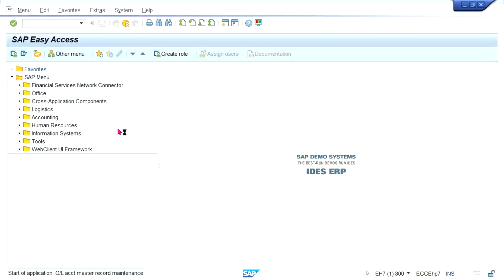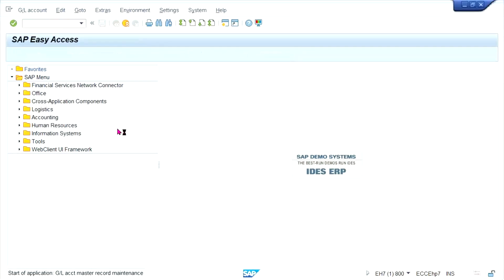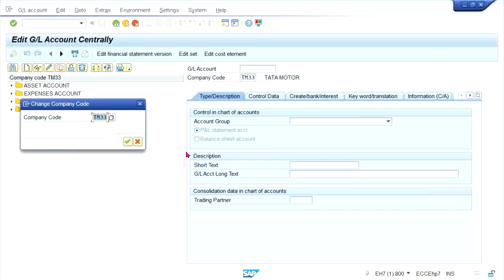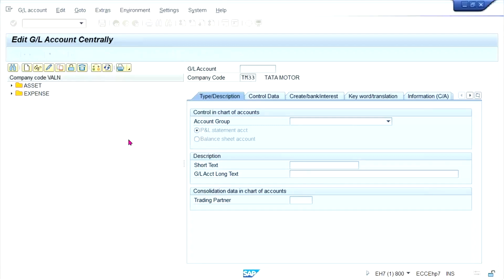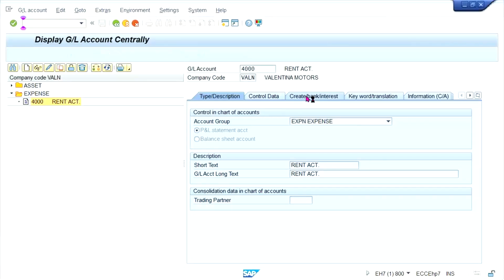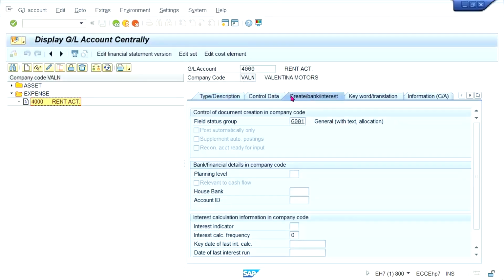I'll just tell you. Your company code is VALN, and here the serial number 4000 is having Z001, right?